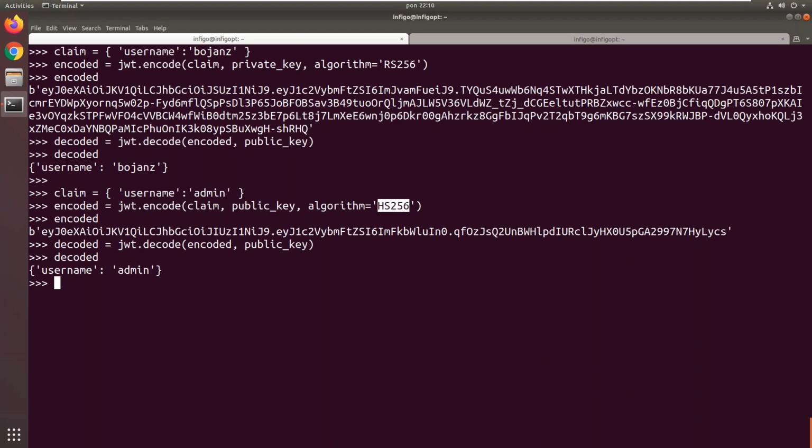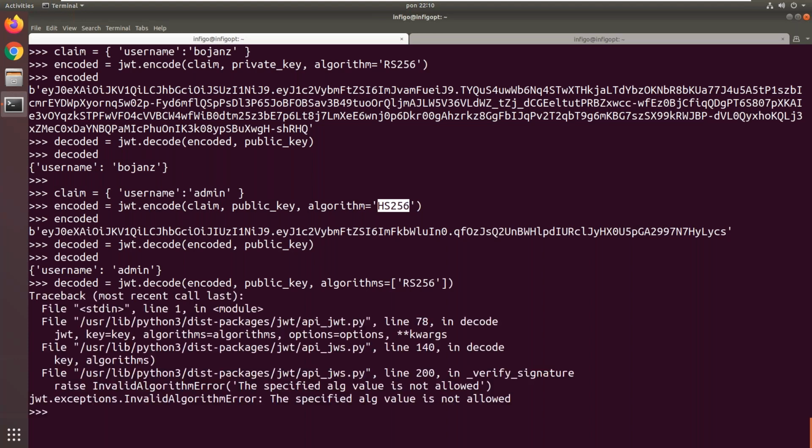The fix for this is very easy, and all that the developer needed to do was to specify here algorithm like this, RS256, to hard code the algorithm that they are expecting. And now when we try to decode it, obviously we will get an error because the algorithm value doesn't match the one which was in the JSON Web Token, and this would indicate to the developer that something bad happened with the JSON Web Token.